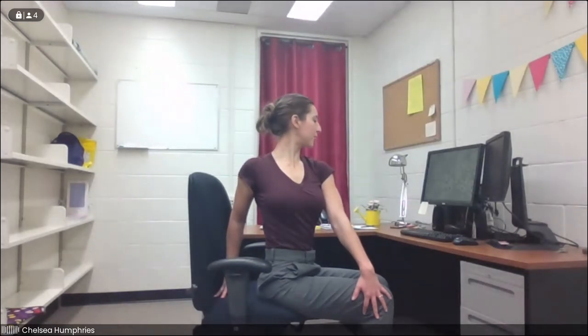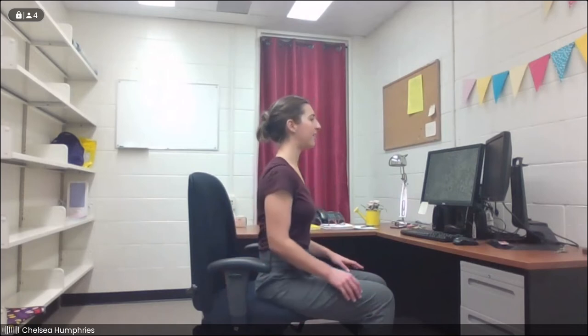We'll bring that left hand across the body to the right knee and bring the right fingertips behind us either on the floor or on the back of our chair. With an inhale, we sit up tall, and exhale, leading with the chest, we twist towards the right, maybe taking the gaze back towards the right shoulder. As you inhale, think about sitting up taller, and as you exhale, think about twisting just a little bit more. Take one more inhale, and then exhale — hold the twist, but take your gaze to the front towards your left shoulder and gently bow your chin down. You'll feel that stretch in the back right side of the neck, maybe behind the right shoulder blade. One more deep breath in, and exhale, we unwind.